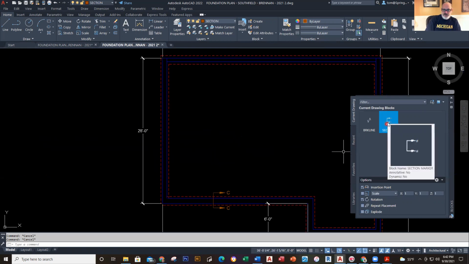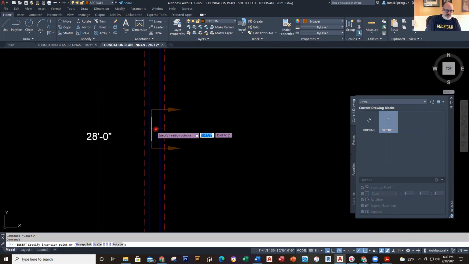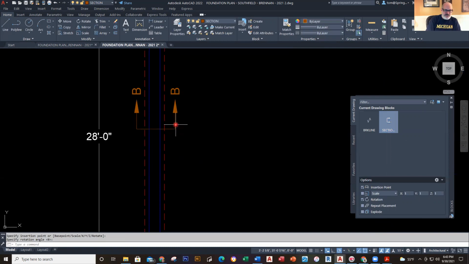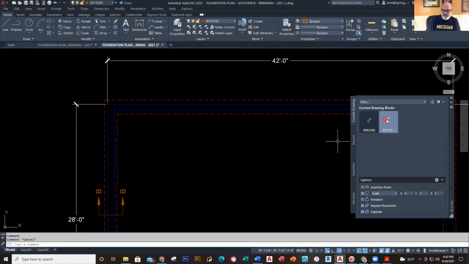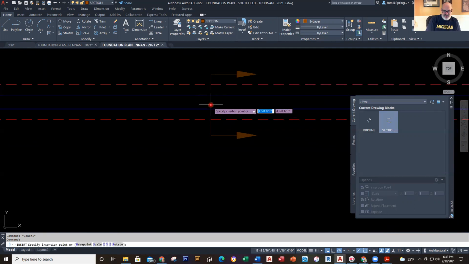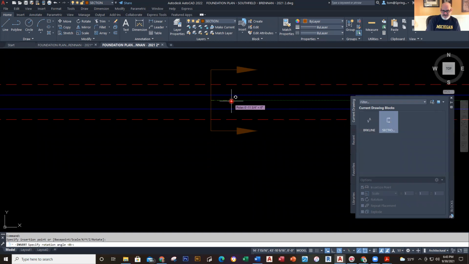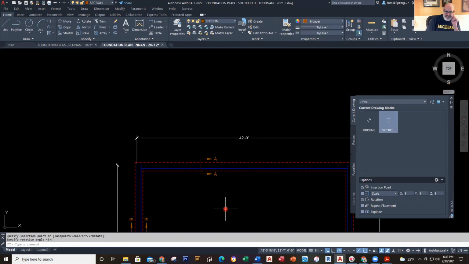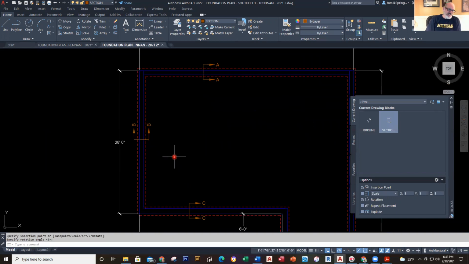I'm going to go ahead and do this again. I'm going to pull this over here and place it, and I made it so you can actually rotate it as you do this. This one's going to be B. And like I said, I made this block for you guys because there are some things that are good to learn and some things that are just busy work. If I can help you, I can. Oh, this one's got to be A. This is the one that is actually going to be the most important because this is the one we're going to be creating a section out of later. So what are sections? What is a section?